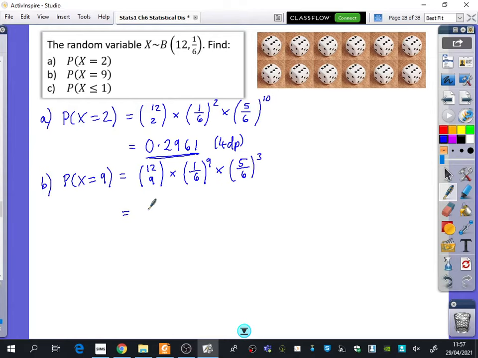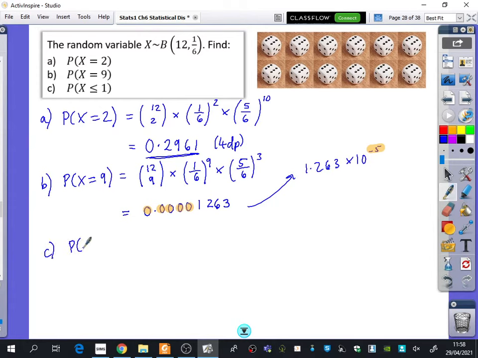Anyone got it? I got 0.000123. So I've done that to 4 significant figures. Just a quick shortcut. When it came up on my calculator, it came up like this: times 10 to the power of minus 5. A little shortcut. When you've got a power of minus 5, there will always be 1, 2, 3, 4, 5 zeros. So if you ever get it on your calculator like that, you just know it's going to be like that. So basically, it's very, very rare for that kind of thing to happen.